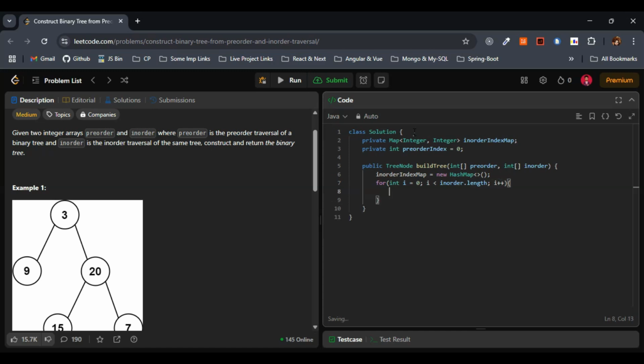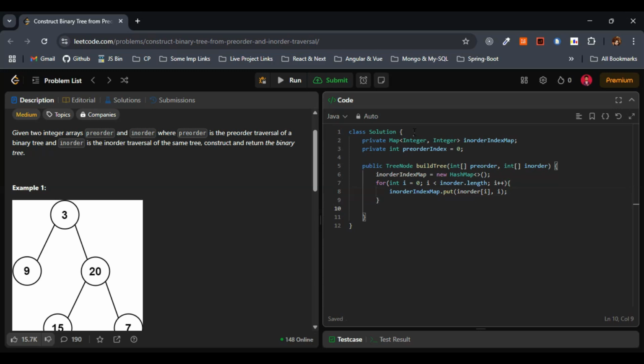So let's store the index of each element from the in-order array. So what shall I give here? In this case, inorderIndexMap.put, in this case I'll just give inorder[i], comma i. This is fine.